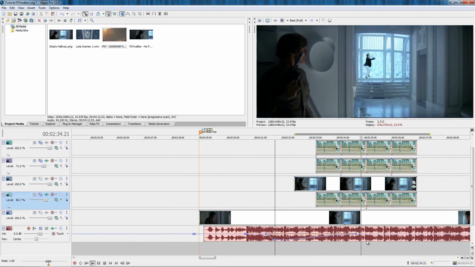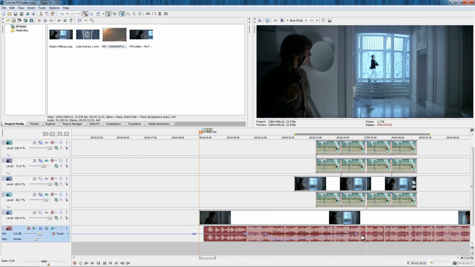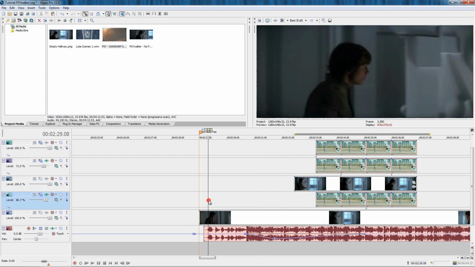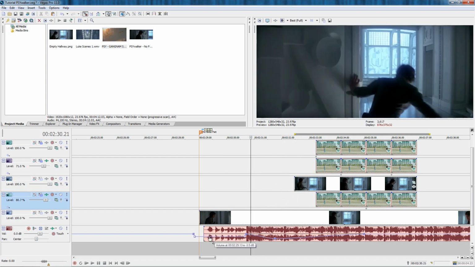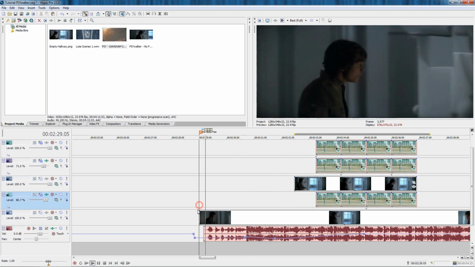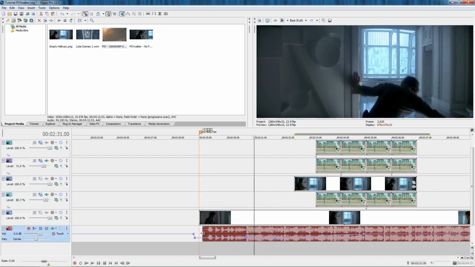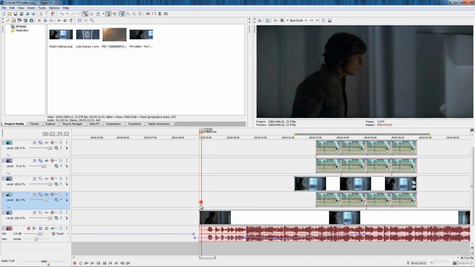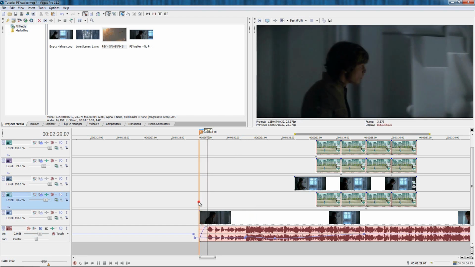And move the final point more to the right so it'll take longer to reach the top volume. Delete this point, since we don't need it. Lower this line and it'll lower the points on both sides, making the beginning quieter. And lower the point when Luke turns the corner so it isn't as loud. Drag the left edge to the left. And make a fade in, since there's a sound at the beginning.